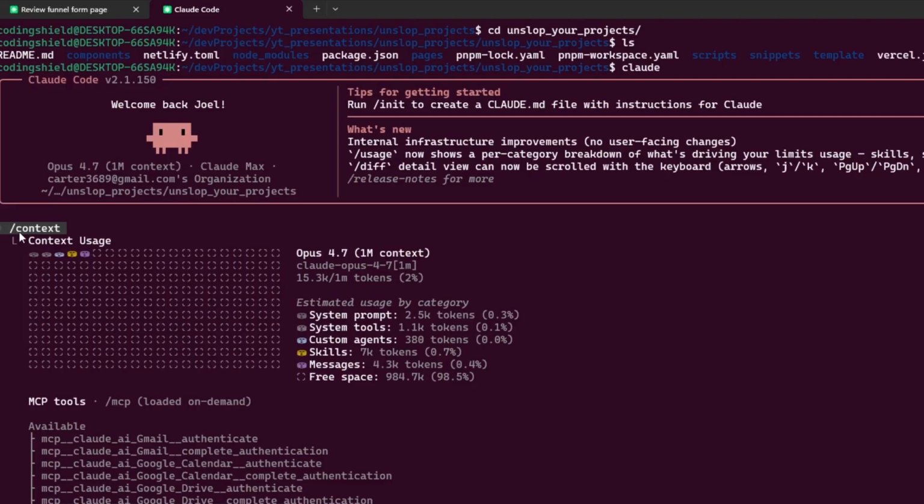So you can see that I actually ran the /context command here for this project, which in this case is the Unslop project that I'm working on. So that's a part of another video series, which is basically going through step by step and showing how to make a project that is cohesive in terms of the code that is written and how to make it not a headache in the future. So that's what this project is.